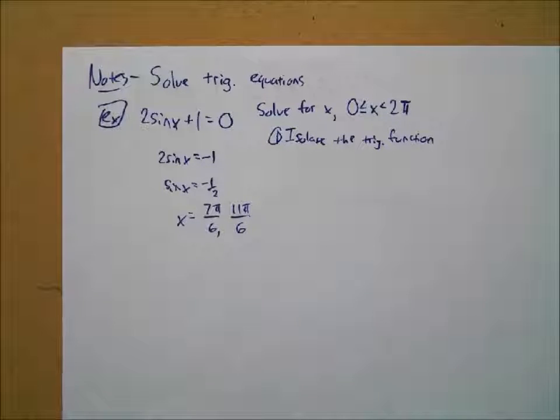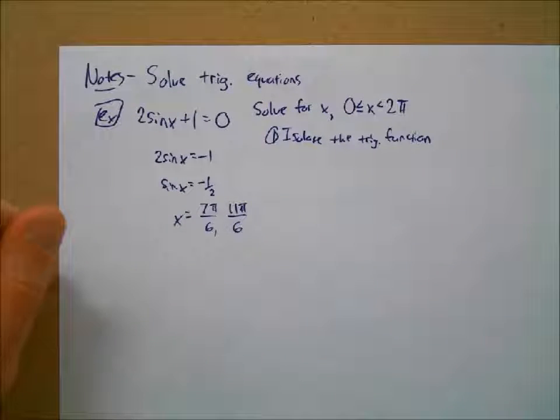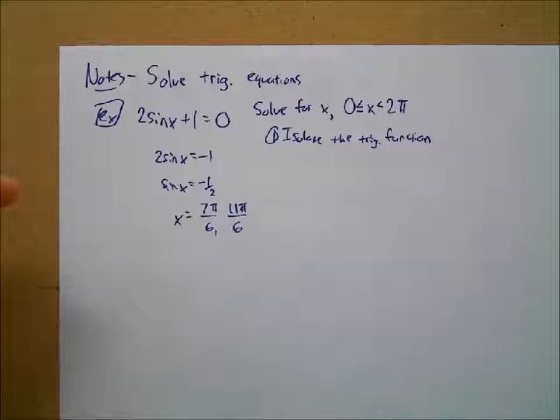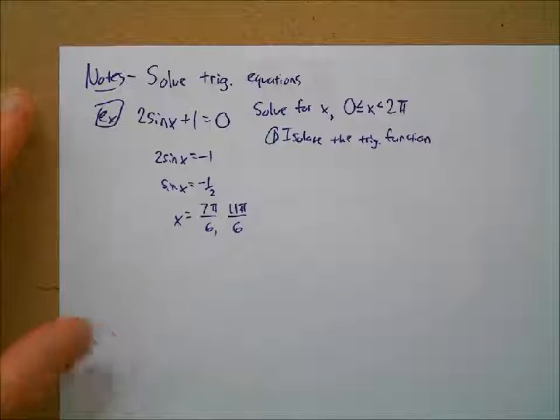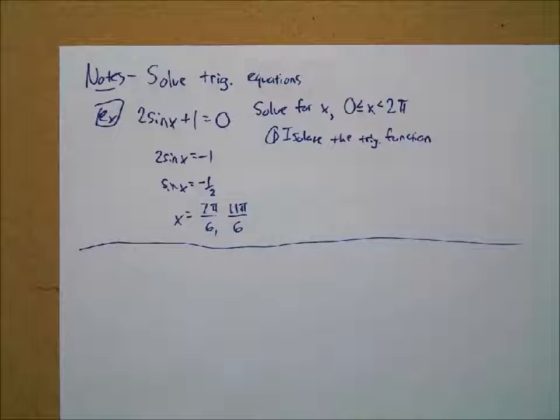Okay. This is different, or it's not exactly the same as when we were evaluating arc sine of -1/2. Arc sine of -1/2, that is -pi/6. But here we're trying to find all the values between 0 and 2 pi that make this equation true, and so that's going to be 7pi/6 and 11pi/6. Okay? So, questions on any of that? Pretty straightforward. Okay. So then let's jump to a different one here then.